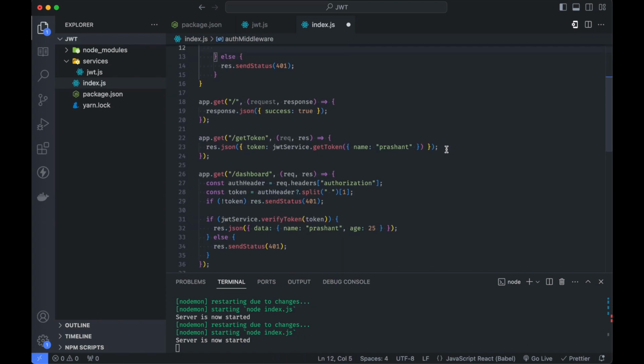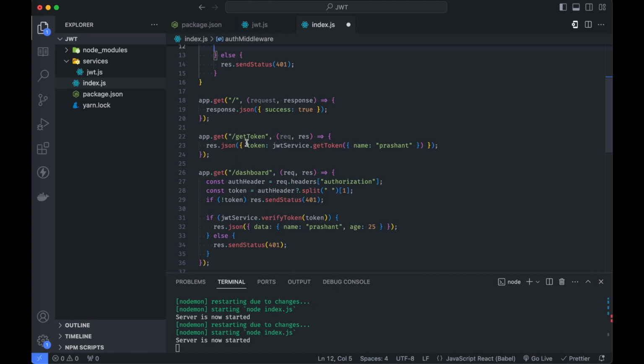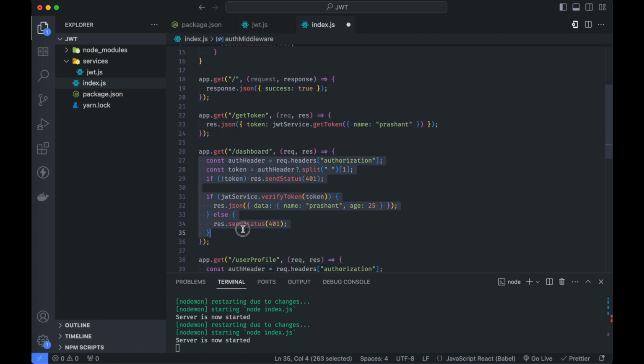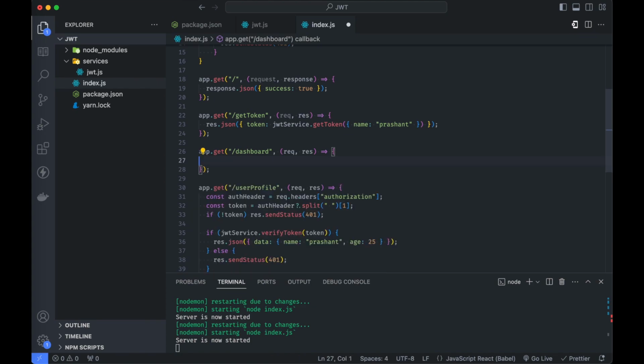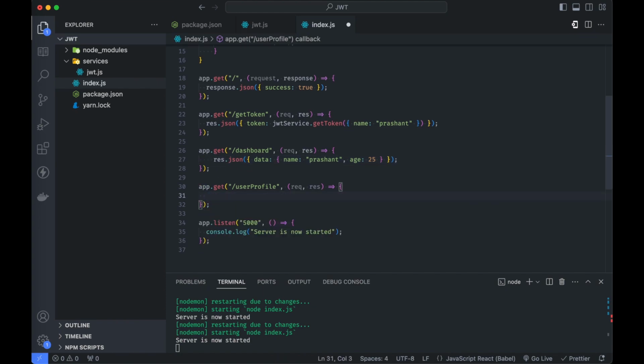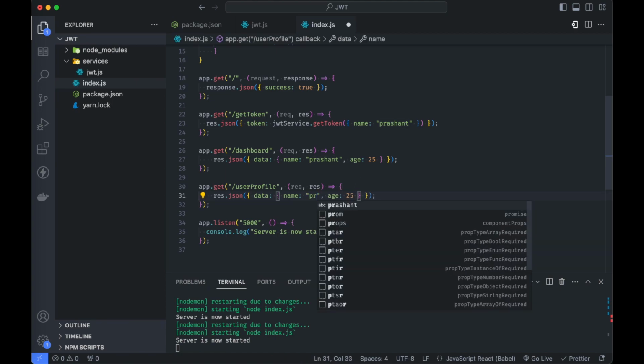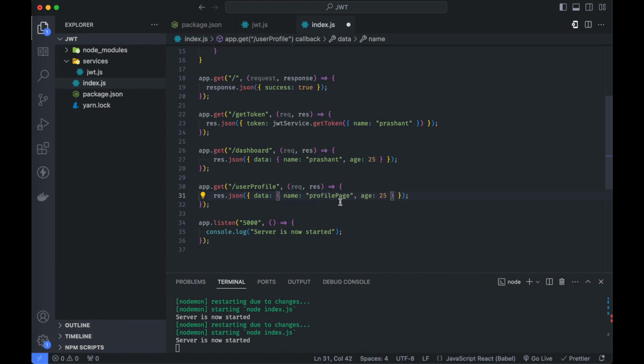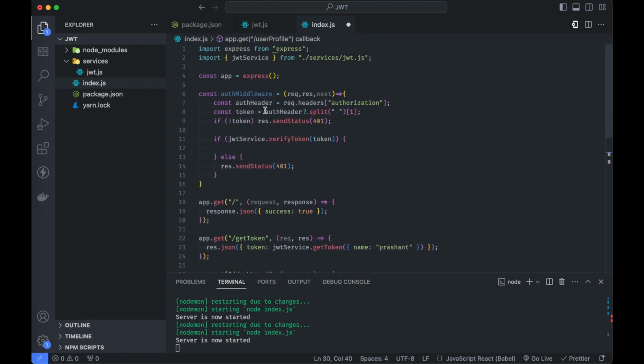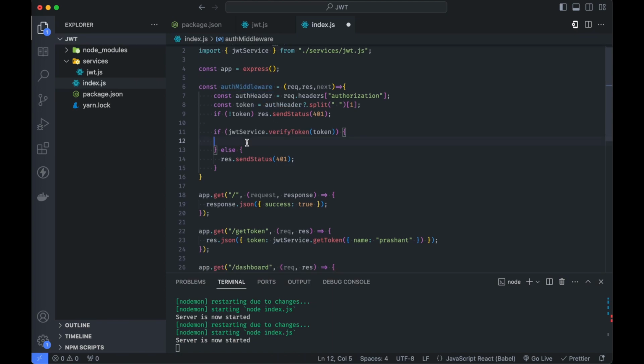And this data should not be there. So this will be in the dashboard only. So let's remove everything from this dashboard and just paste this, right? So now our code is very simple, right? And in this also, we can just remove this and paste this, and maybe call it a profile page, maybe, right? Something like that. You get the idea. Now how we're gonna use this middleware is, in this if block, we're gonna call this next, right? Which we are calling from here, right? So let's call it as a next.